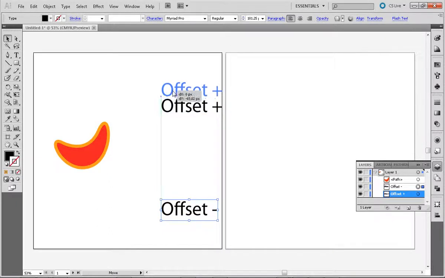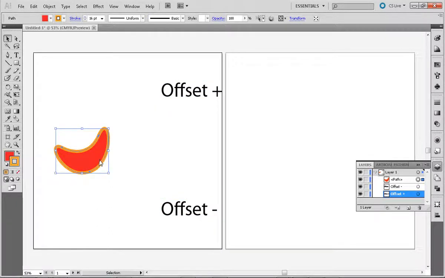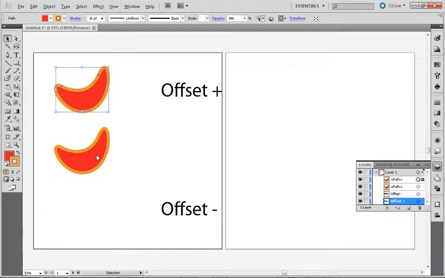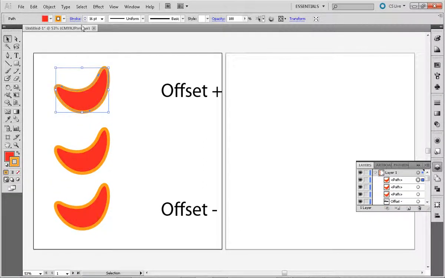Positive up here, negative down there. Original right here. So I'm just going to copy these two, holding Alt and dragging. You'll see that duplicate icon. So if I do a positive offset on this, and let me just change the size of this stroke, and this one to 5, we will have 1, 2.